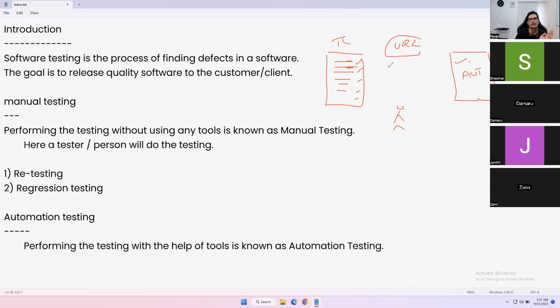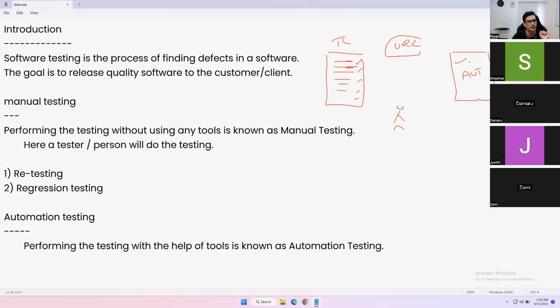After providing a valid username and valid password and clicking on submit, you have to check whether the home page is displayed or not. After a successful login, let's say the dashboard page is displayed or not. So that is your expected result. A test case contains step-by-step actions which we have to perform, along with checking whether expected and actual results are the same or not. If you find any mismatch between expected and actual, you can find that as a bug and report it to the developer. That is the process of testing, the manual testing part.